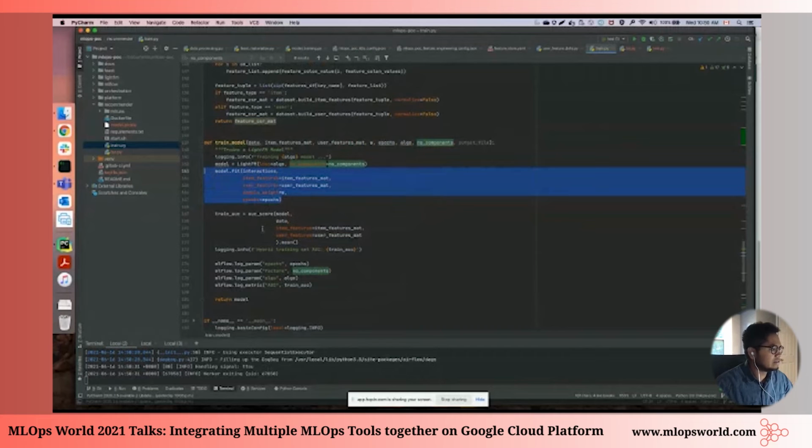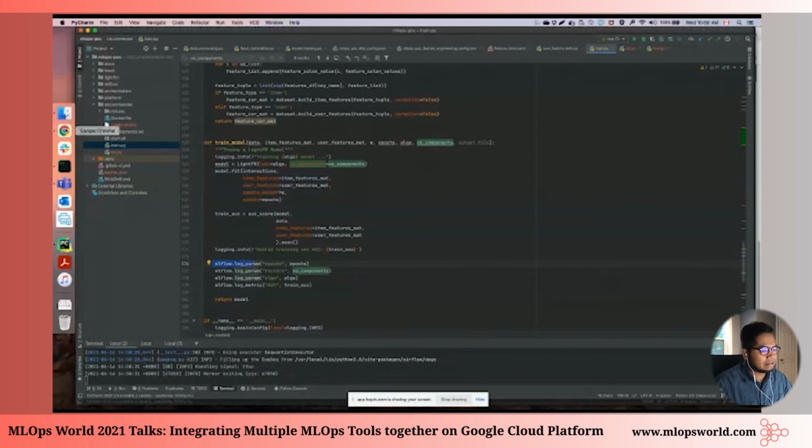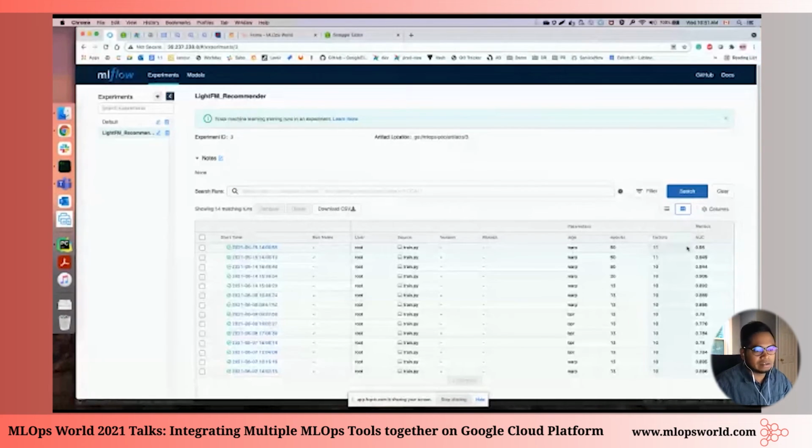After the model training is done, we then use MLflow to log different parameters, our metrics, and also the model artifacts. So you can see here in MLflow, this is our experiment. We are building this recommendation application, and every time we're running the model training job, we are actually logging all the metadata, different parameters we are using, and the accuracy metric, like area under the curve.